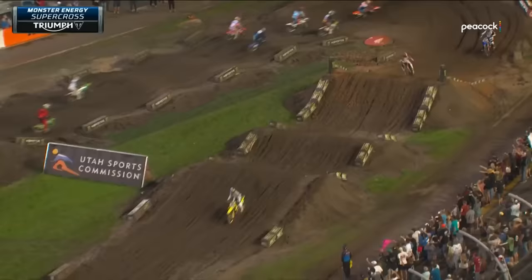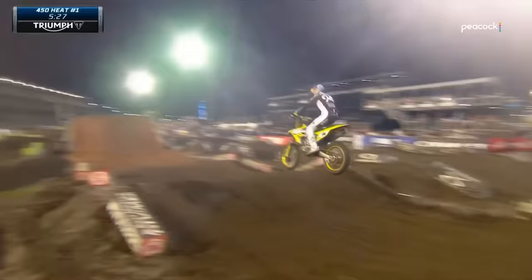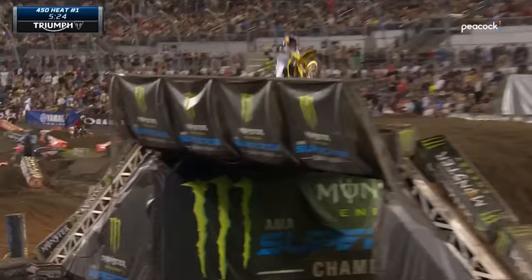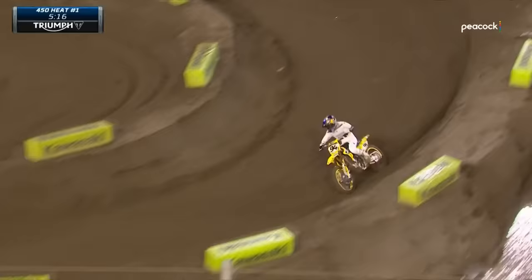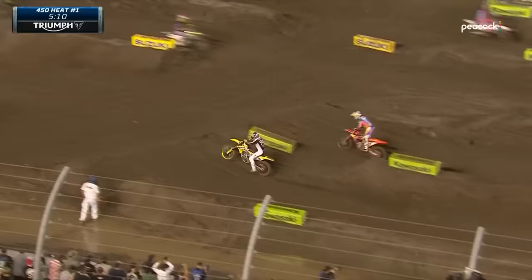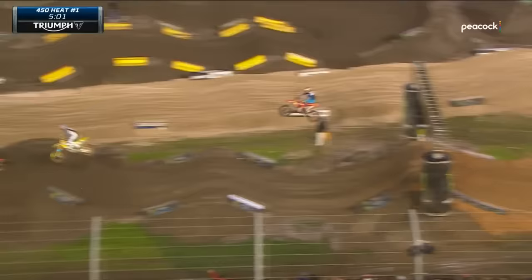He has been riding well all season long. At the beginning of the season he got off to a rocky start at the season opener in Anaheim — he just wasn't making waves. But this guy can ride, and you have to wonder if he's tired of not being talked about as a champion. Oh no — what happened there? He put too much trust in the dirt and the sand gave away. We've been seeing that all night from the 250 class — these guys start losing on the front end, seem to lose both ends, and that's how this track has been.